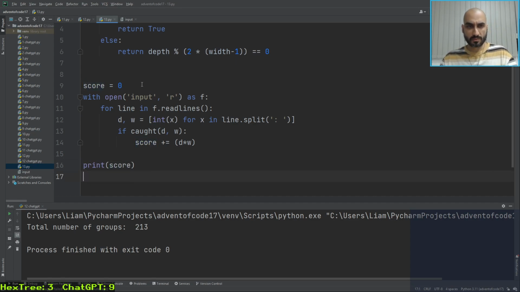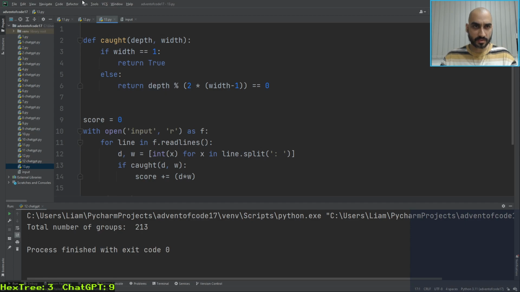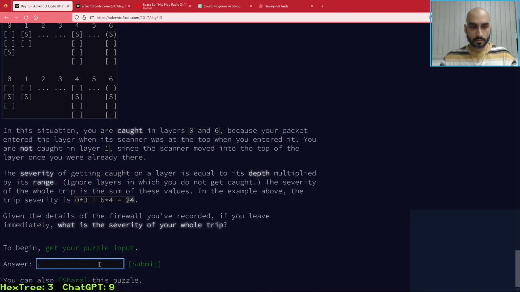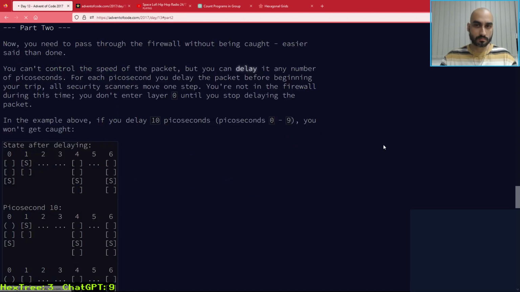Is that it? Print score? Something feels a bit off about this. Let's just try running it. 1904. Okay, it's correct. Solved by Microsoft Paint. Well, not fully. We did solve one problem this year fully by Microsoft Paint. No coding done whatsoever. I just calculated it all in Microsoft Paint. That was crazy.